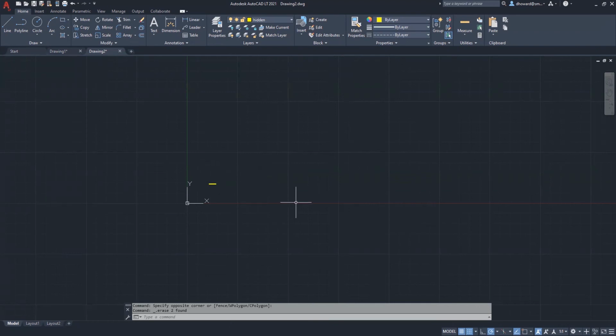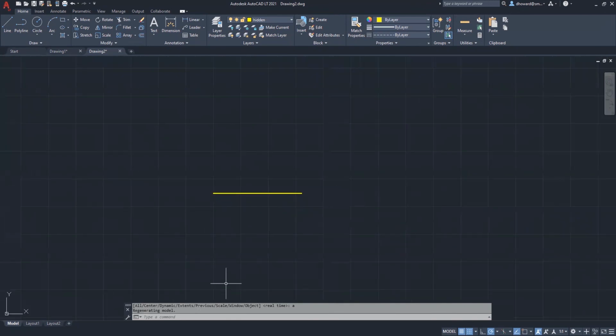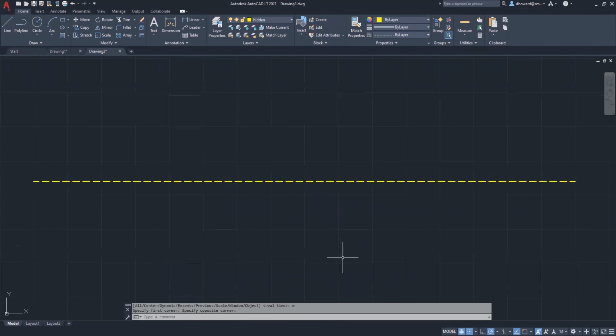I could just turn the wheel and zoom in on that line, or I could type at the command prompt Z for zoom, enter, and then A for all, enter. That is zoom all, and it does a pretty good job of zooming in on what you want. And then from there, you can zoom even a little further using the mouse ball or whatever.